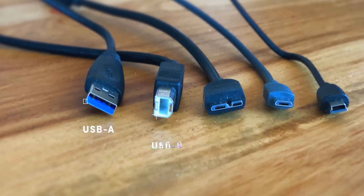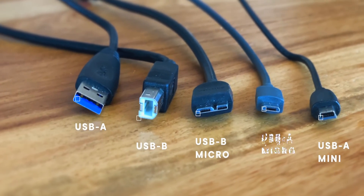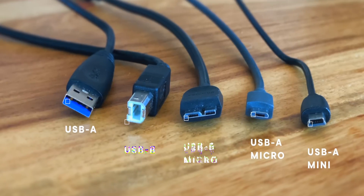So just switching from Lightning to USB-C seems like the obvious answer then — just the super easiest, barely an inconvenience of solutions. And by USB-C, to be 100% crystal clear, the letters represent the type of plug: USB-A for old computers, USB-B for old peripherals, USB-B mini and micro for old mobile devices. And the numbers like USB 2 or USB 3 represent the capability, like data transfer speeds.